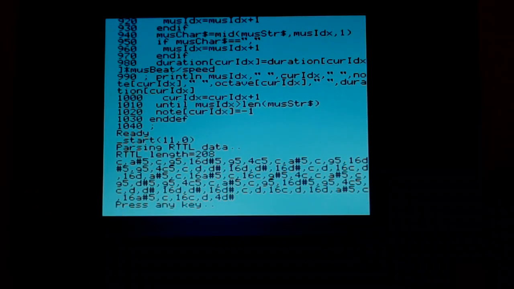Basically that string that appears there, each comma separated value is being examined, and then the appropriate notes, octaves and durations are being transferred to a set of arrays, and then the rest of the code simply steps through the array, plays the note, waits for the amount of time it needs to wait, and then goes to the next note until it gets to the end, and then it will either continue or stop depending on the input. Here it's just going to keep going round and round.